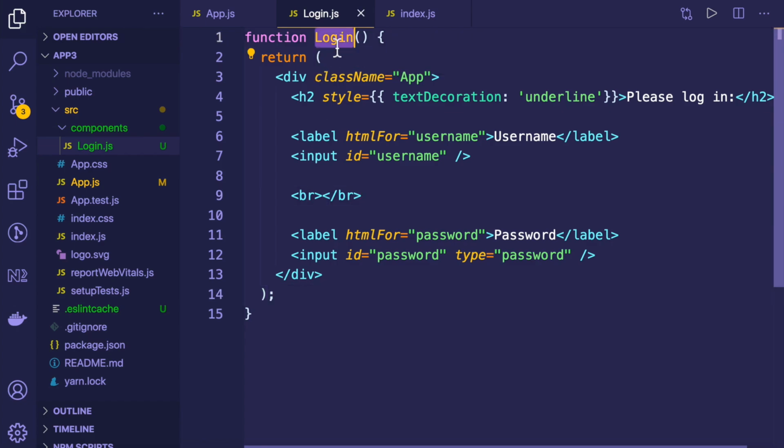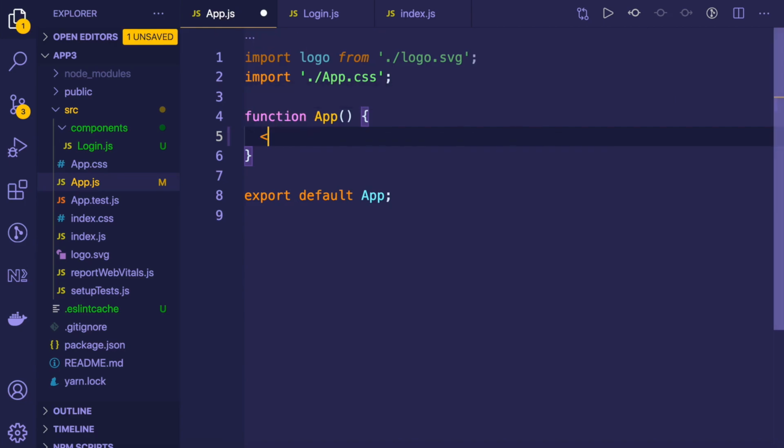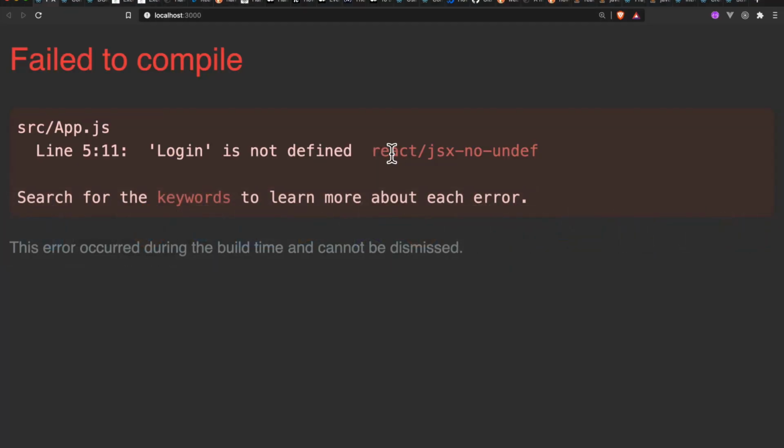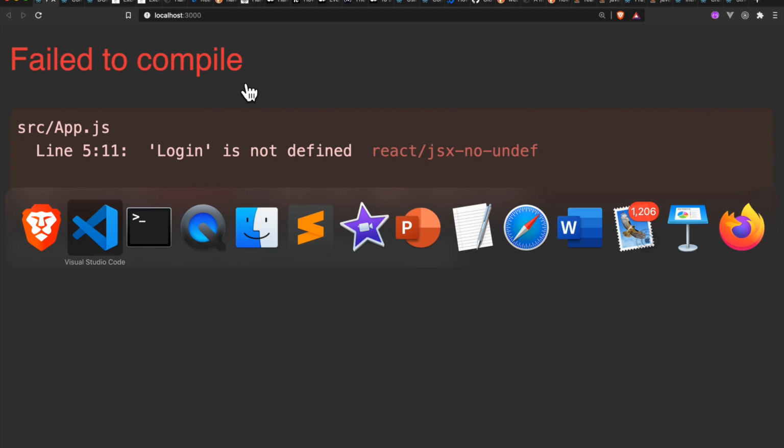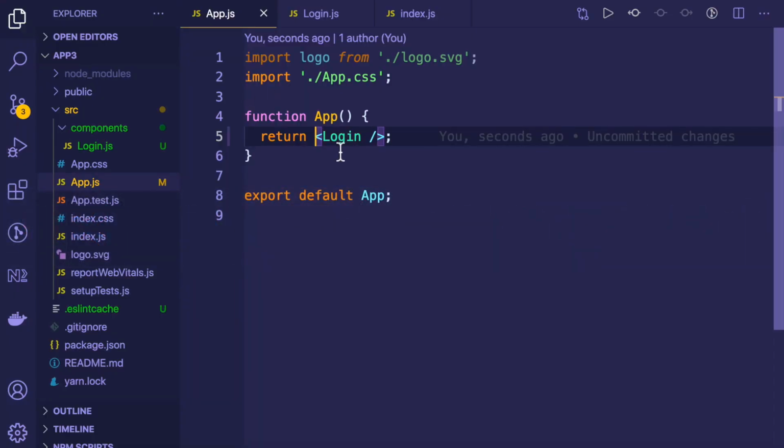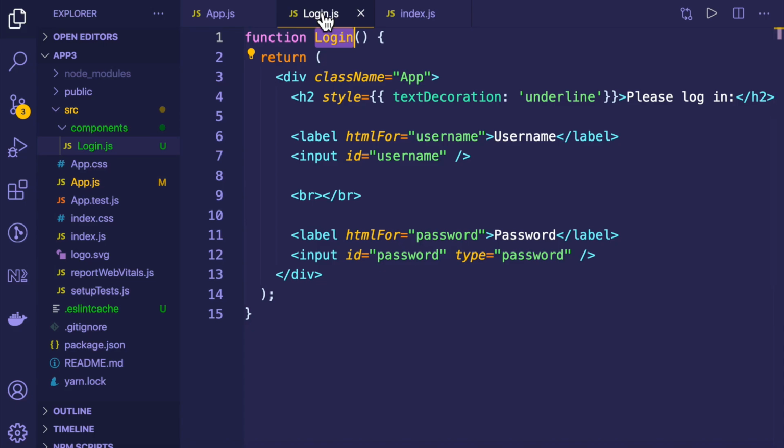Now Login is a function component, so we can use it within app.js like this. We can write Login and we can close the tags, and we have to return it. At this stage, if we go and see the output, we will get an error saying Login is not defined in app.js, and that is because we are trying to use Login over here, but Login is defined in Login.js over here.